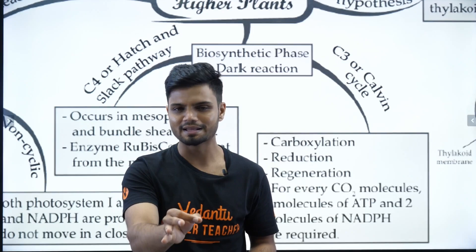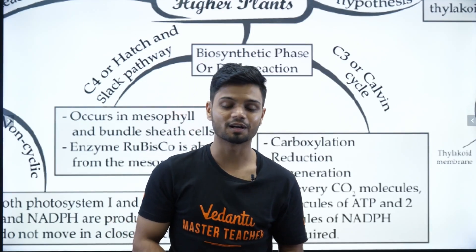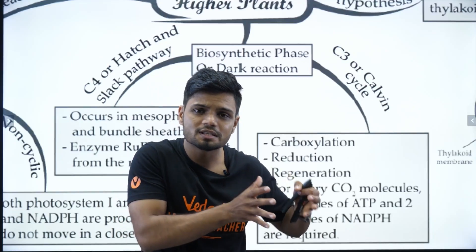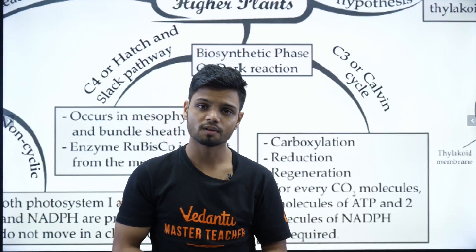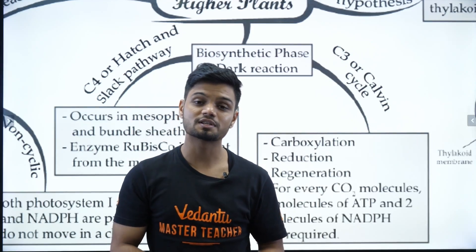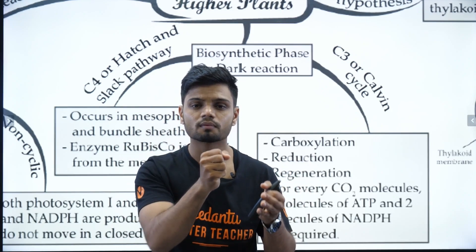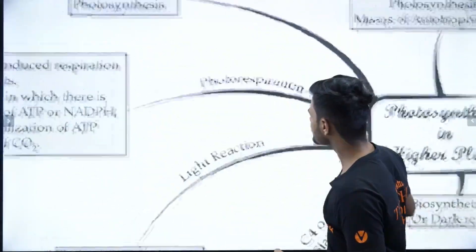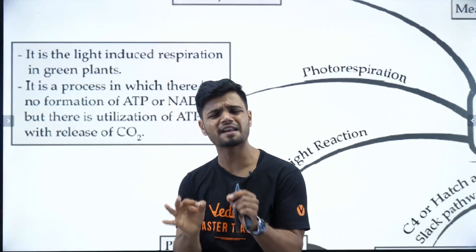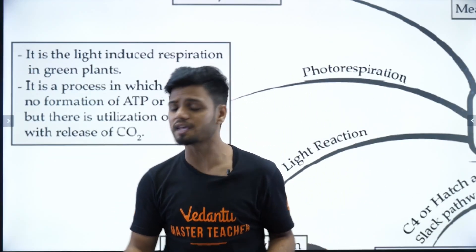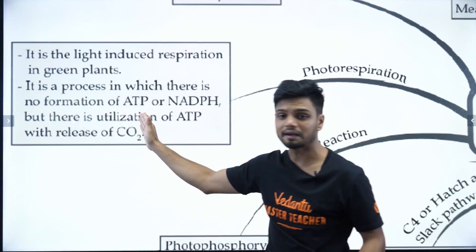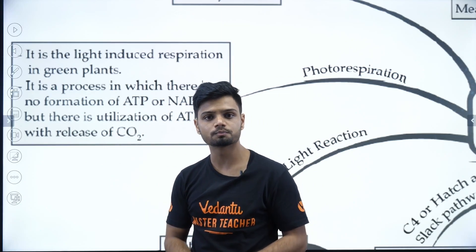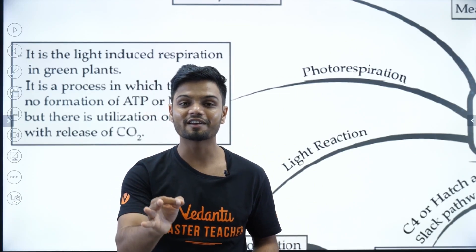What is the main enzyme here? The main enzyme here is nothing but Rubisco. Rubisco is the enzyme which is an oxygenase and carboxylase both at the same time. What do you mean by carboxylase and oxygenase? It can fix with CO2 and also it can fix with oxygen. So, in certain cases, the biggest drawback of C3 plants is that RUBP can fix with oxygen. When that happens, a separate reaction takes place called photorespiration. And photorespiration is a very wasteful process. Why? Because it is a process in which there is no formation of ATP or NADPH. Complete no production. But there is utilization of ATP with release of CO2. But plants require CO2. And hence, it's called a wasteful process.